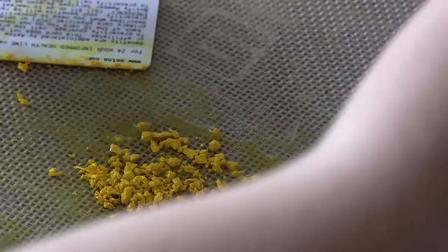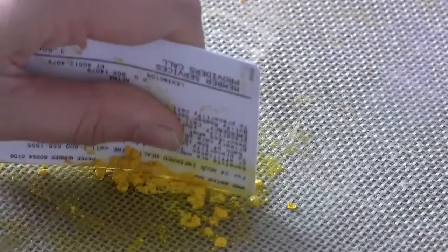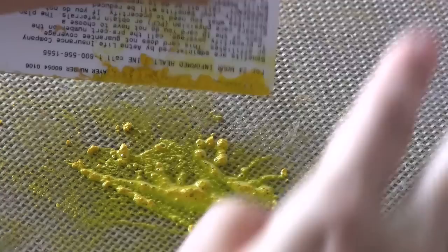I think primary colors are really great if you're starting out with any medium. Those are the colors to get because from those three colors you can create all the other colors in the spectrum. And if you're on a budget, I think it's a wise thing to do. And if you shy away from color, using Faber-Castell Design Memory Craft products has brought so much color into my craft. Everything that I have made with my Faber-Castell Design Memory Craft products has just been bursting with color.